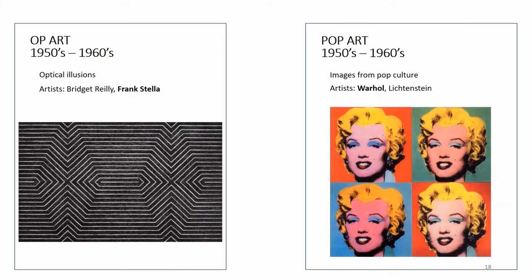We can all instantly recognize her, but each of those images has been tweaked or changed in a number of ways. Maybe it's the intensity of the color. Maybe it's the way the silk screen approach lines up. But Warhol was trying to present the fact that we can all see the same subject matter, but we all will see it in a different way. So pop art was a reaction against abstract expressionism. And instead of taking objects that we couldn't necessarily recognize, it was about taking objects that we can recognize and presenting them in a different way.